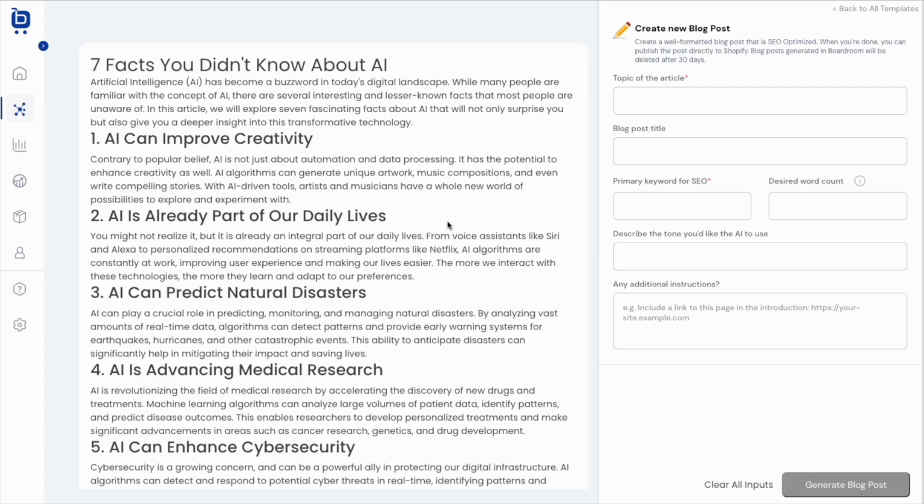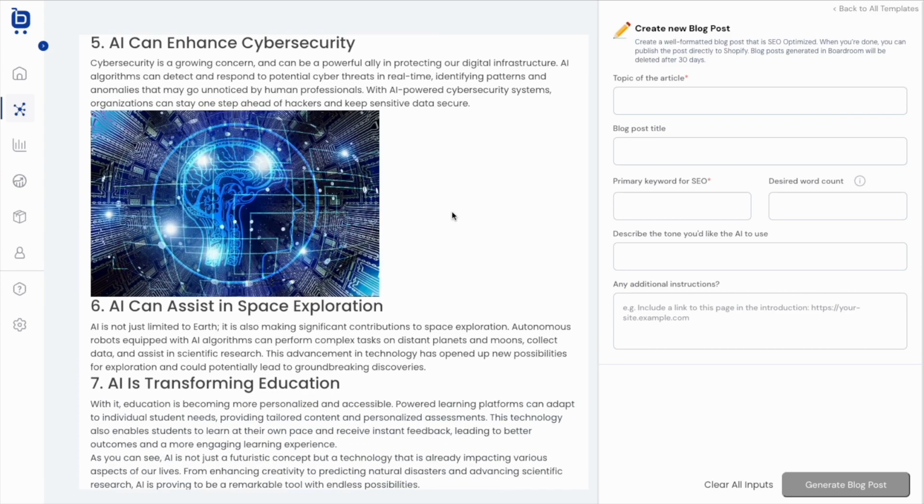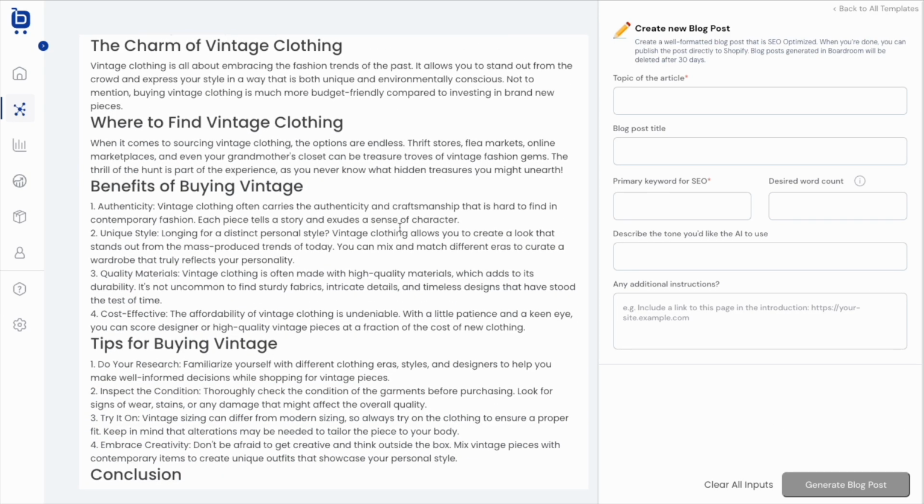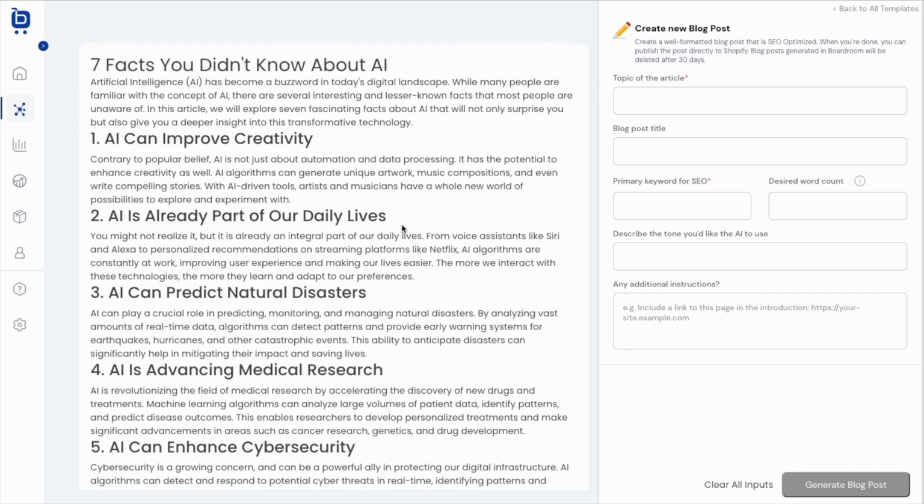On the left side of the screen, you'll notice that I've got some pre-existing posts that I created earlier, and I could take some action on those posts from here if I wanted to. But on the right side of the page, I get this short little form for creating a new blog post. And that's what I'm going to show you today.